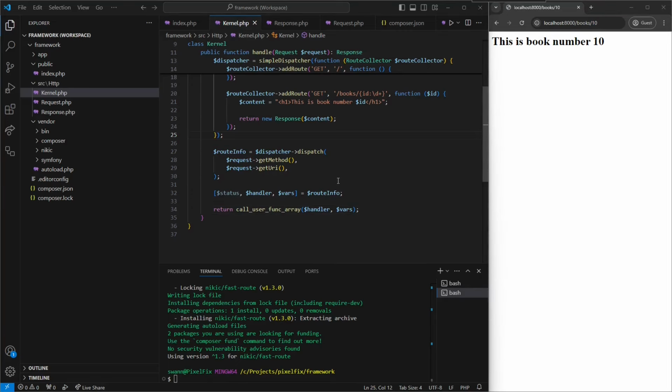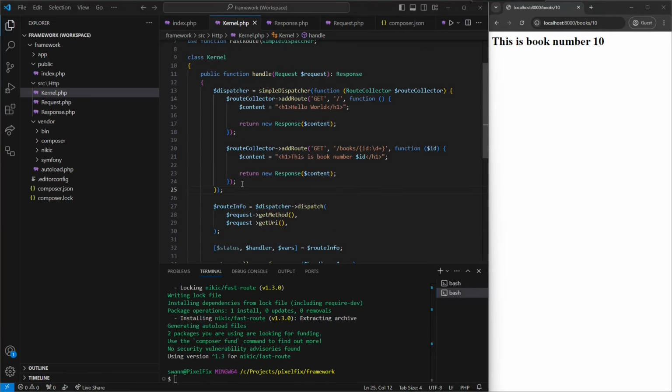All right, so the next thing we want to do is move our routes into a dedicated routes file. Because as you can imagine, when your application grows, you're going to have tens, maybe sometimes hundreds of routes, and you can't add them individually into the kernel, because that's just a really bad idea.